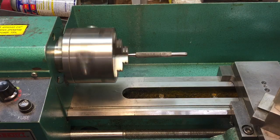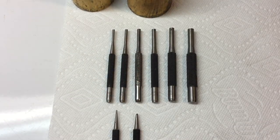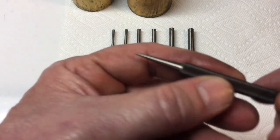Okay, here we are at about 5,000 out. I think that's good to go. Let's check it out. Okay, there we go. That's the one that's pretty much straight. Let's work on these tips.